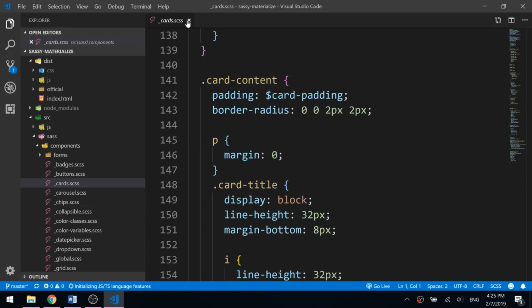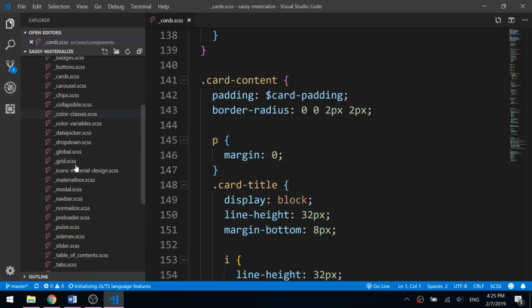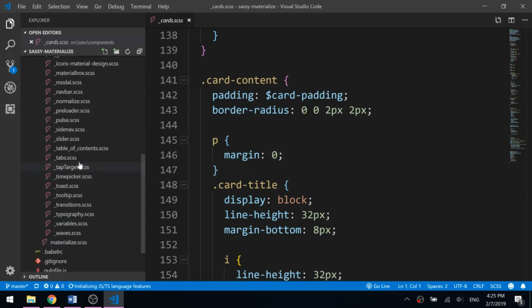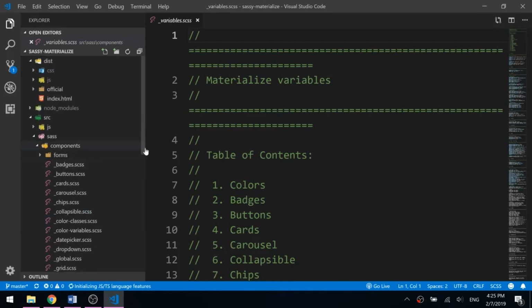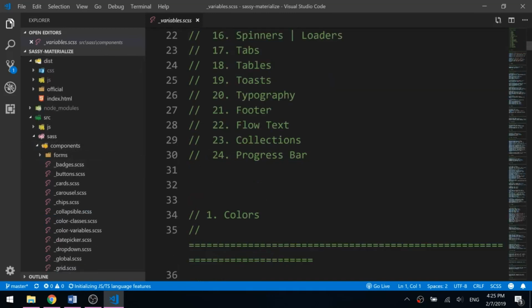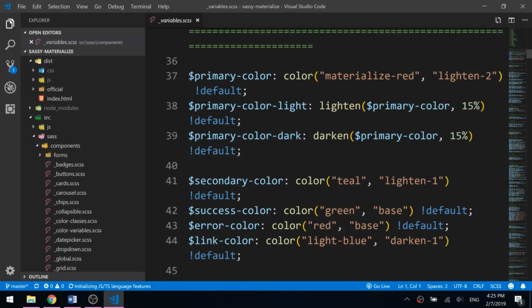And just to also demonstrate that this is working properly and that you can make some custom changes, I will change the theme colors of the framework we have here. And to do that, you can go to variables.scss. It's within the components folder. Scroll down a bit till you see primary color and secondary color. These variables will store whatever colors you need.